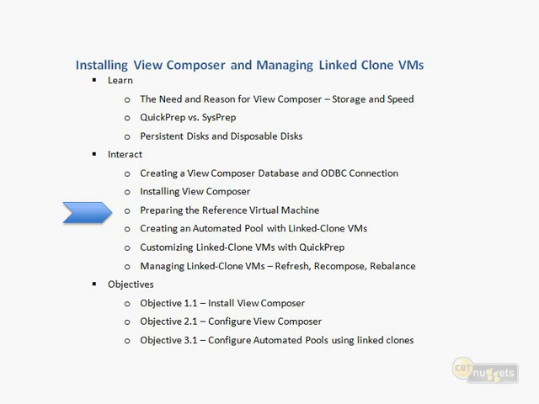Coming up next, we're going to spend a little bit of time talking about the remote protocols, RDP and PCoIP, that you can use for connecting your users to those virtual machines, and also some of the settings you may set. I think you'll find that the two different protocols, at least with this version, have some interesting differences that you might find worth your efforts and time in determining which one makes most sense for you.